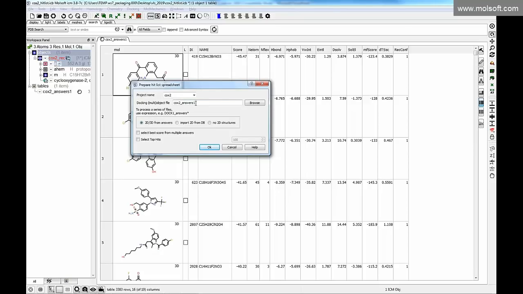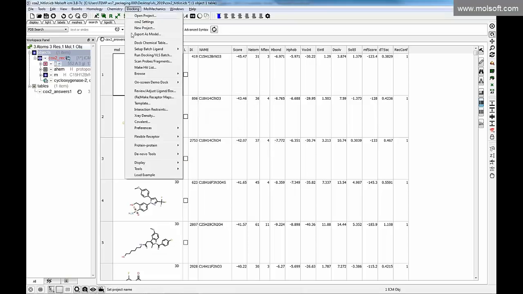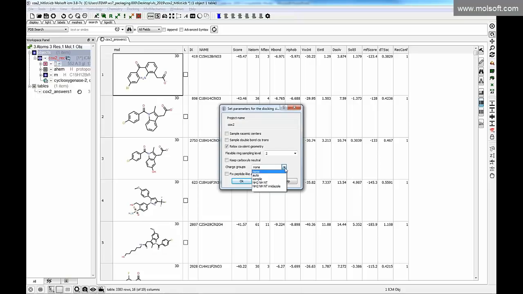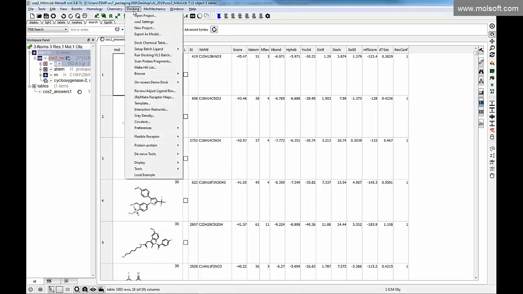And then there is an object file. One thing I didn't mention before: before sending the docking, you also need to go to docking preferences. And you can change the preferences there. Sorry, I should have mentioned that earlier. So if you go to docking general preferences, if your ligand's already charged for another program, you could choose charge none, or you can choose auto, and that will use the pKa model inside ICM. There are some other options you can change here: sample ring flips, sample double bond cis-trans, and other choices here. And that's docking preferences. Or you go to docking preferences and then database scan.